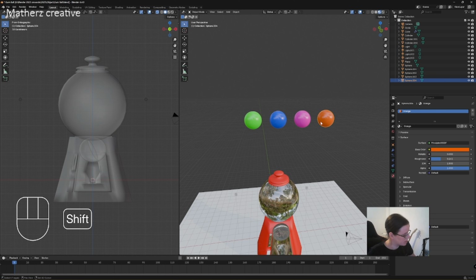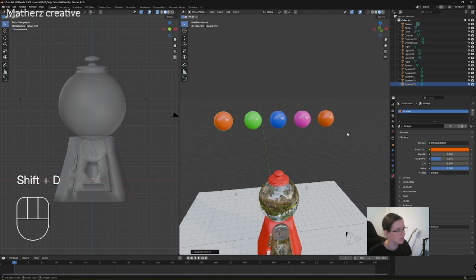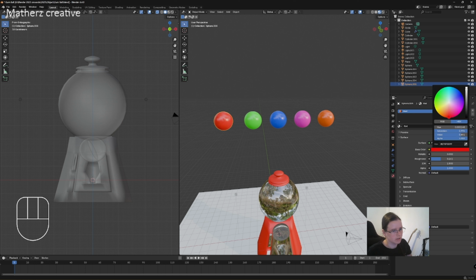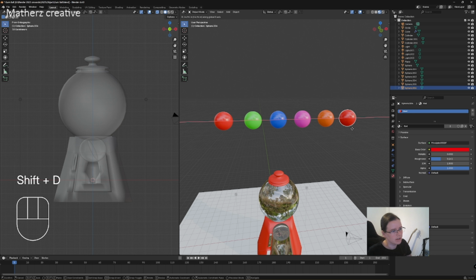So let's go Shift D again. We'll do red. So duplicate that out. So now we've got orange 001. We want to make this red, and we will change the color to red. So let's go Shift D. I think the only color that we're missing is white.